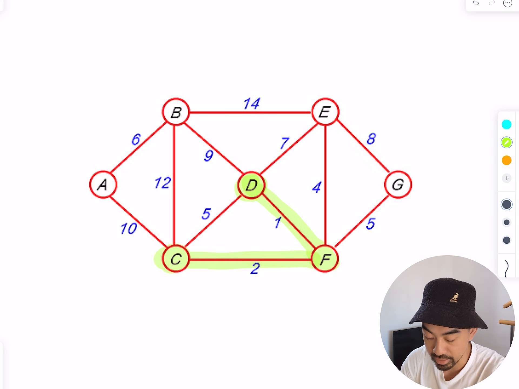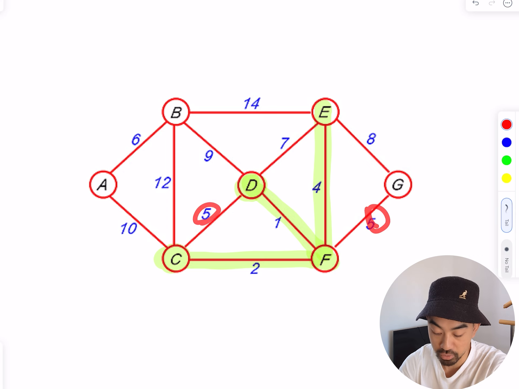Next one I can see is this four, so that one looks fine, just connect it there. Next, you've got either these fives, so you've got a decision to make. I can't connect this one because that's a loop, so I have to connect that one there. That's an easy decision.